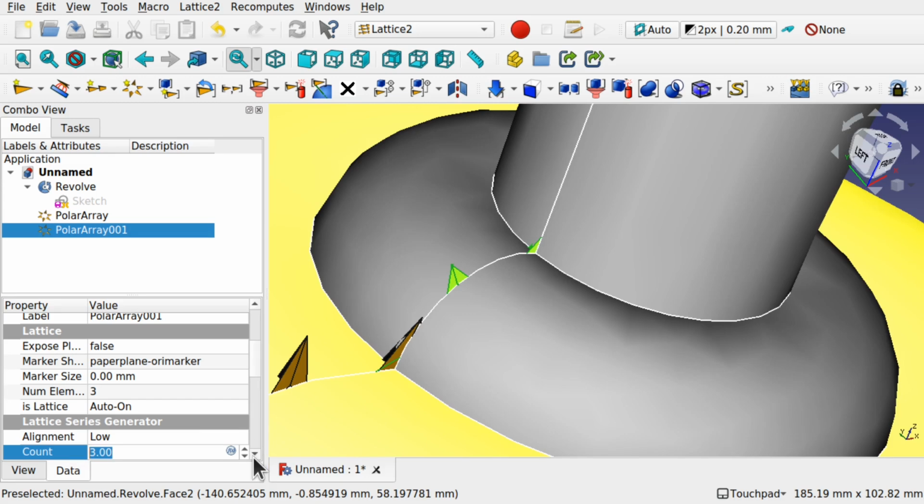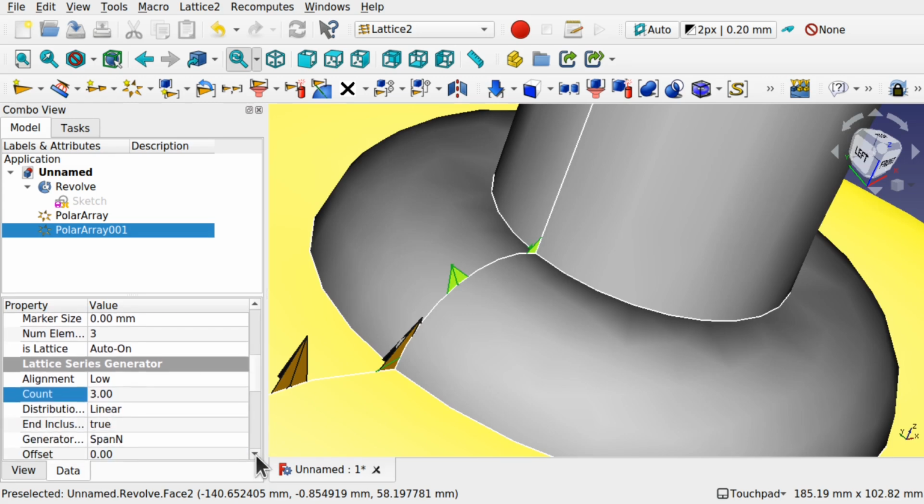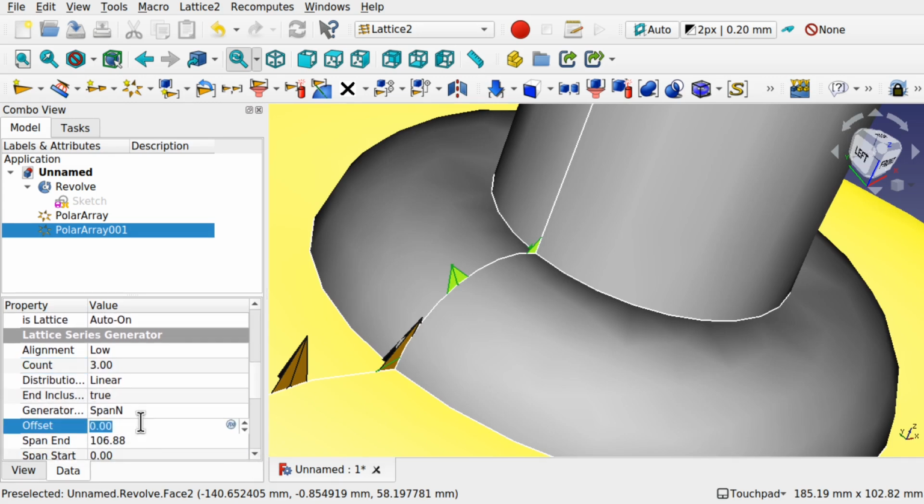We have an offset as well. If we come down, we can see that we've got this offset. If I change this offset, this will change whereabouts this will start. So let's increase the count and then decrease and increase the offset.